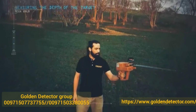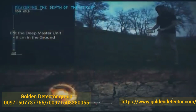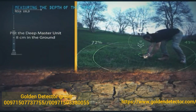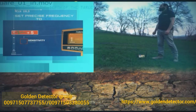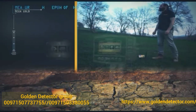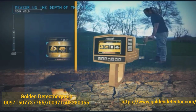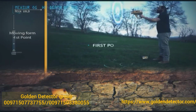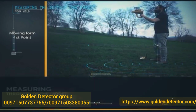Measuring the depth of the target. At the highest point of the target, insert the wedges or pegs from the deep master unit about 8 cm in the ground. Set the precise frequency to 5. Select the target program from the main unit. Wait 3-4 minutes. Stand on the target and watch the antennas turn to one side. And this is the first point of signal.